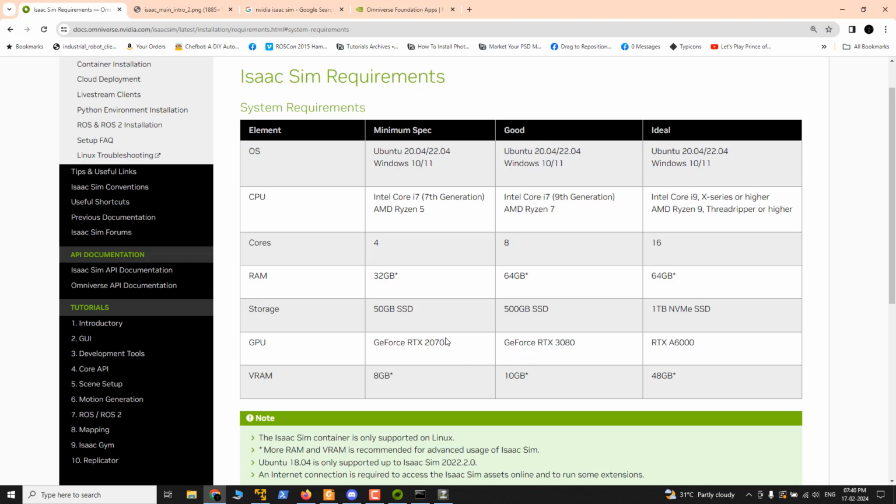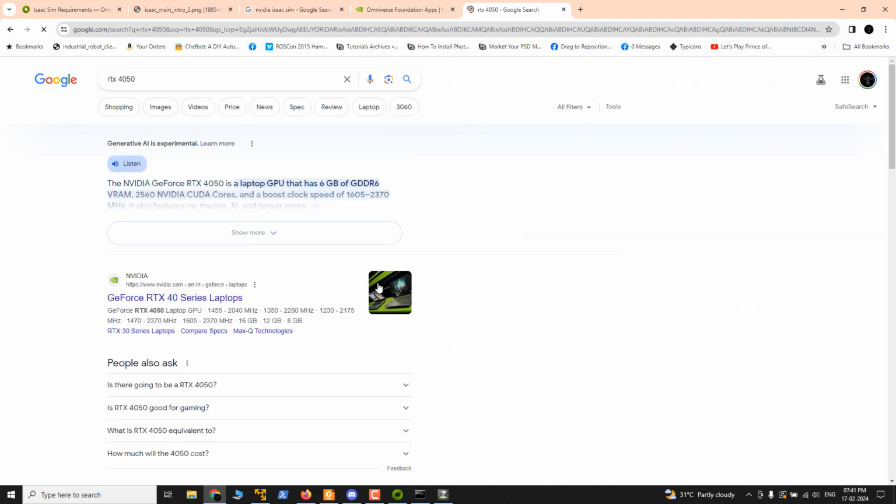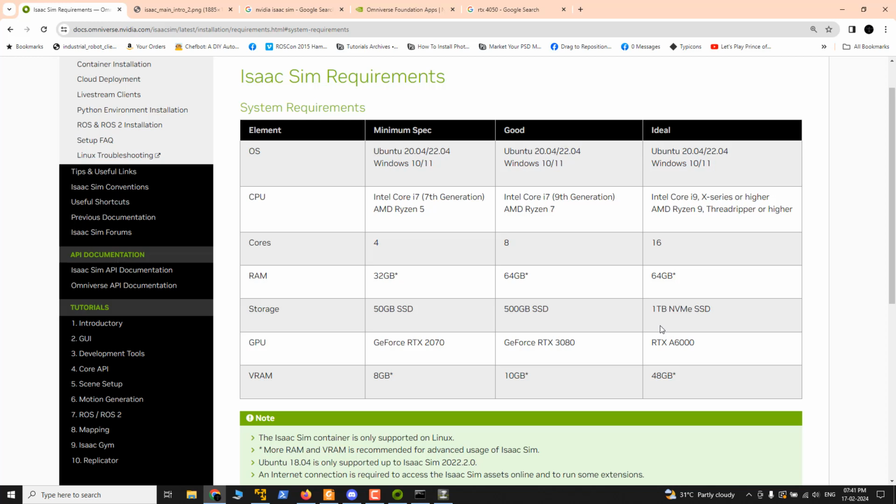The minimum is a 2070 with 8 GB of video RAM, and if you want to simulate something high-end, I think a 3080 or 4050. You may have heard about NVIDIA GPUs, not AMD. The 4 series is mostly the latest.